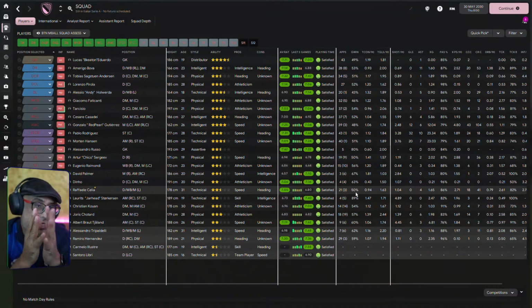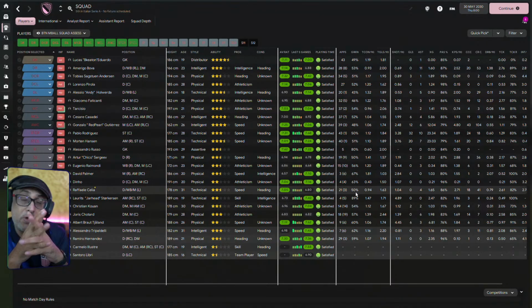We concede a lot of goals down that side, so that's something we have to bear in mind. Maybe this is one of the reasons why I'm considering a 4-3-3 or a tactic like that, to give us an option in some of the tougher games, like against Inter Milan and AC Milan. Maybe using something like that would give us a bit more security down that side of the pitch.